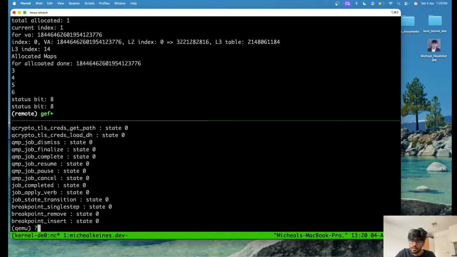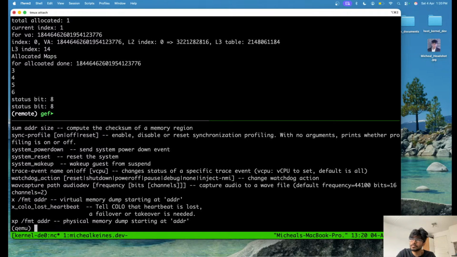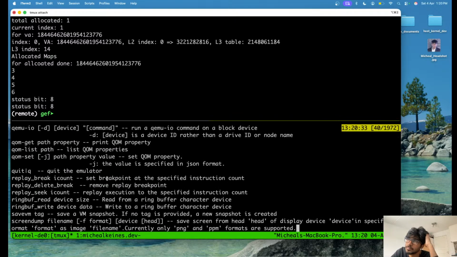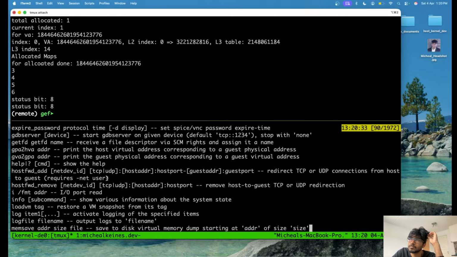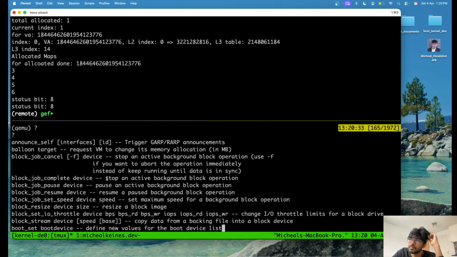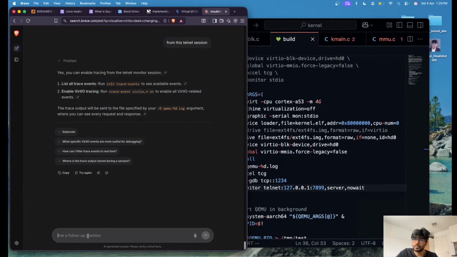Can we get all the help commands? I want to see what is in the queue.